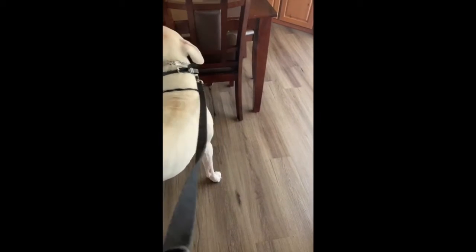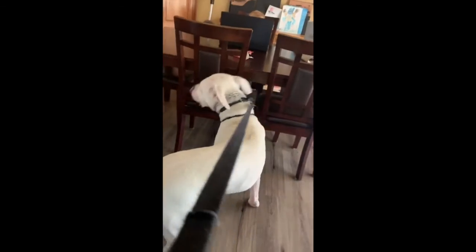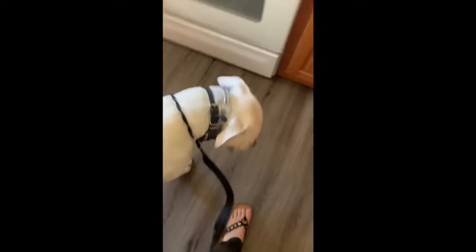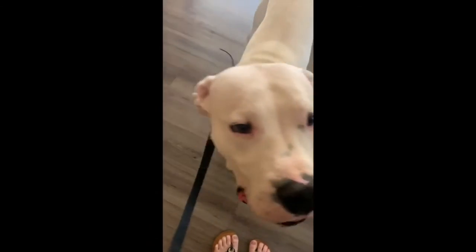Then what I'll also do is flip-flop between these different ways of doing it. And eventually he's gonna get the hang of the remote collar as well as the verbal, because I've practiced both with him. Oso, come. Yes, good boy. So I didn't need any leash pressure on that one, but it did take him a second, because he was busy sniffing things. Good job. Go and do this in all the rooms of your house. Oso, come. Yes, good boy. So that's just, nope, come. He's got to come into me in order to get that reward. Good boy.